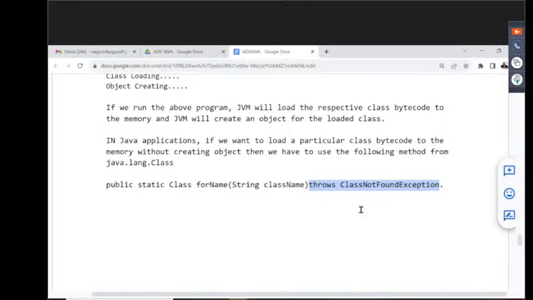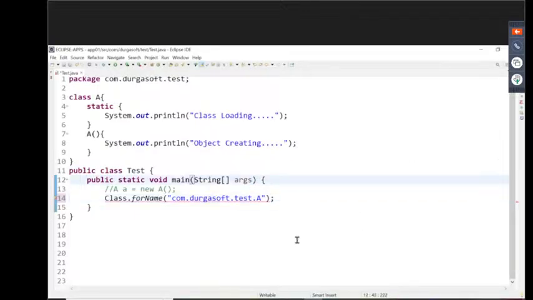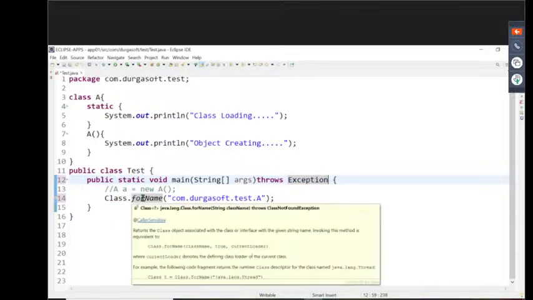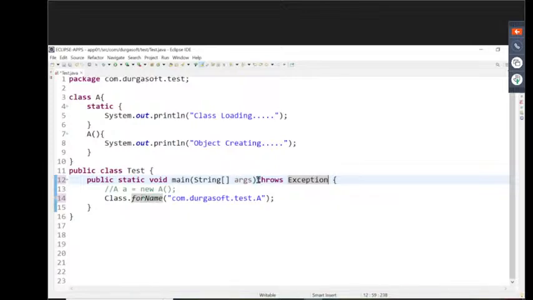There we have to handle it. How are we going to handle it? Again, I will discuss that point in the future. But the point is what? For the time being, to handle this particular exception, inside my main method I'm going to use throws Exception. That's it, simple. That means this method is throwing an exception that I have to handle. For handling purposes, I've used throws Exception. Of course, by using try catch finally I can handle it, but it's not required immediately. In the exception handling part, I will discuss it with you clearly. But now this is exactly the point I've given.